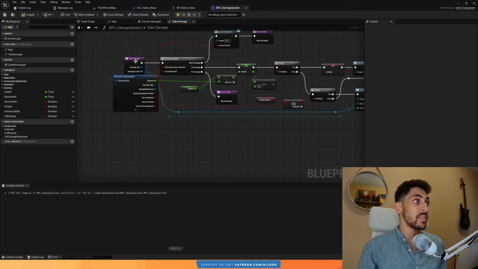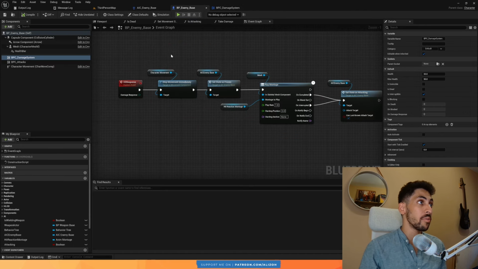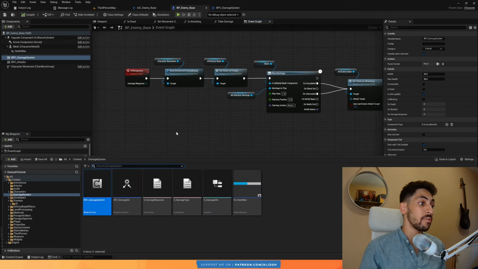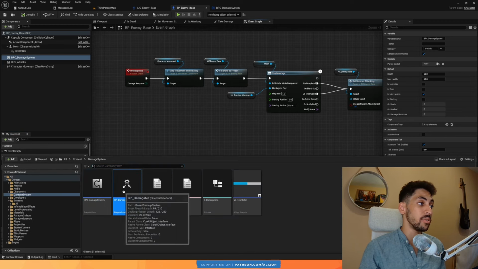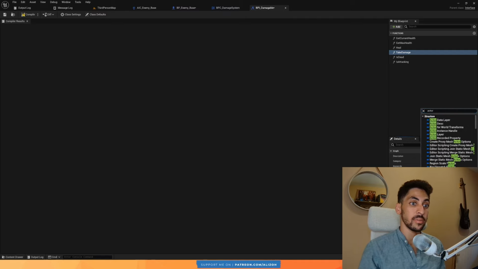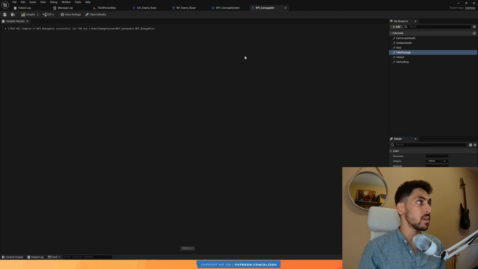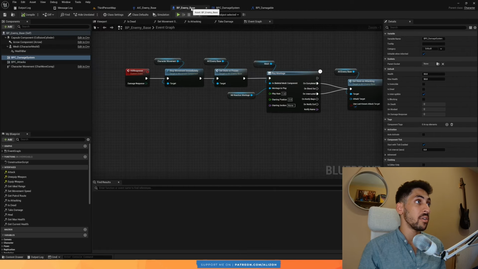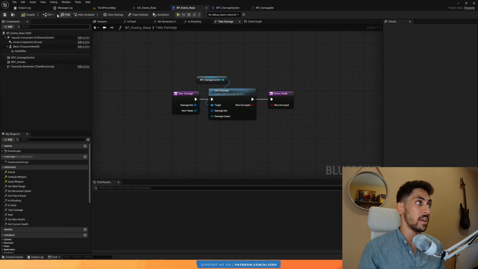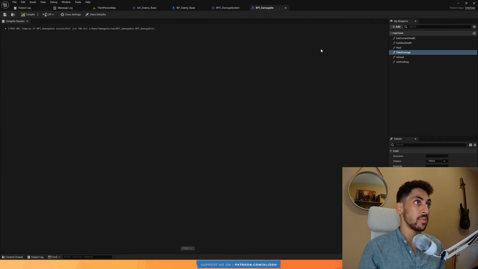Now we need to modify this take damage function in a few places. So first of all, in our enemy where we implement it, first in our interface. So we have this BPI damageable interface that also has a take damage function. We should add damage causer here as well. Damage causer, type actor, object reference, compile. Now back here in our enemy base, under interfaces, find the implementation of the take damage. Why is this called new parameter? Ugh, damage causer.